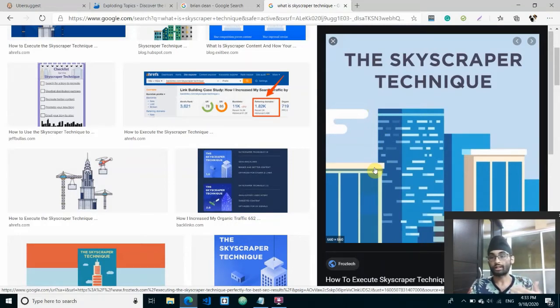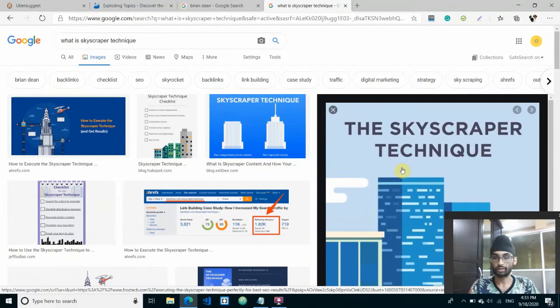The idea behind the skyscraper technique is to create better content than all of your competitors, than the existing content out there, basically to build the tallest building out there for a particular keyword or term, or to create the best piece of content for a particular keyword or term, with the goal of attracting as many backlinks as possible. So this is the idea behind the skyscraper technique.